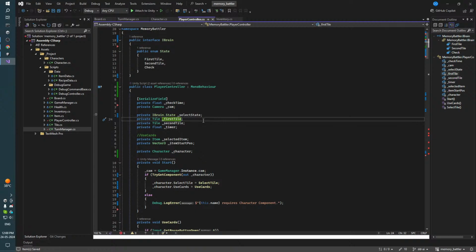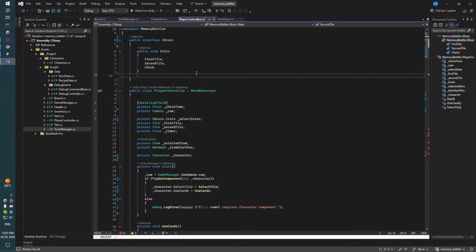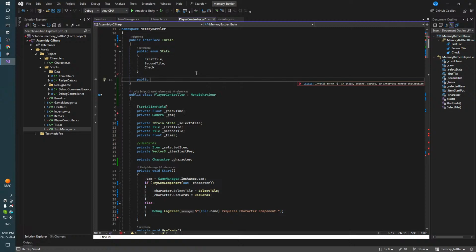Okay, now we do need check time. So let's create a property, let's create check time, and this would be only get, right?